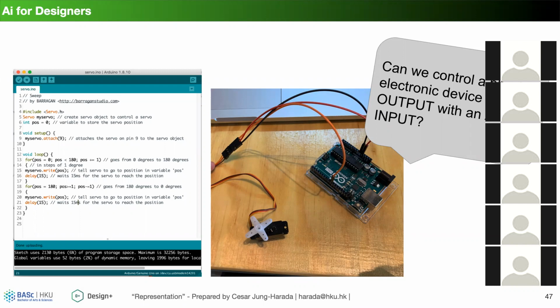And what we're going to do is that if it sees a face, I'm going to ask it to point the finger at the face. Imagine that this servo motor is a little hand, and it's pointing at the face. If my face moves from the middle of the image to the left, the finger is going to point to the left. If my face goes to the right, the finger is going to point and follow me on the right. So this is what this little piece of software is going to try to do. That's the finger, that's the brain, that's the hands.